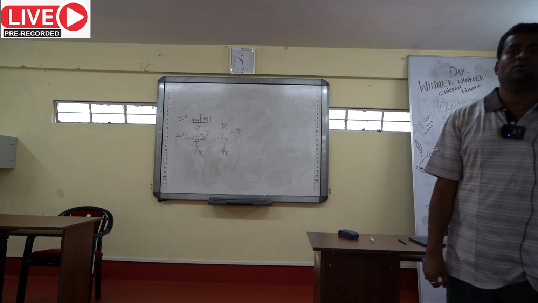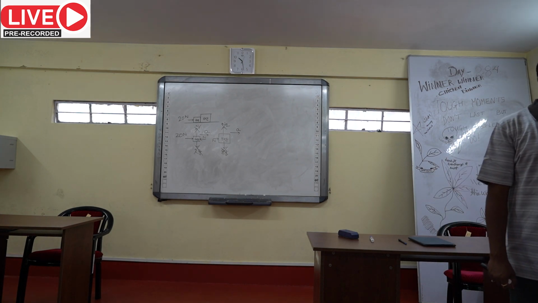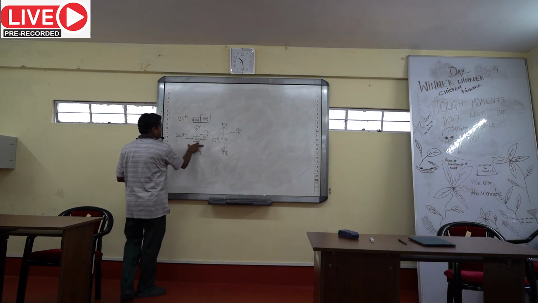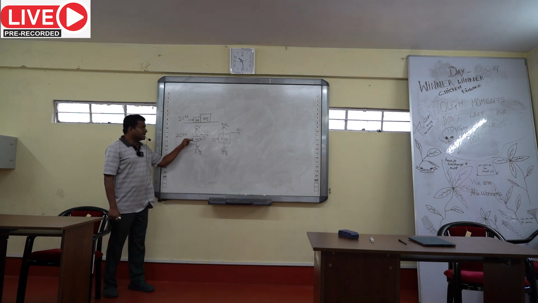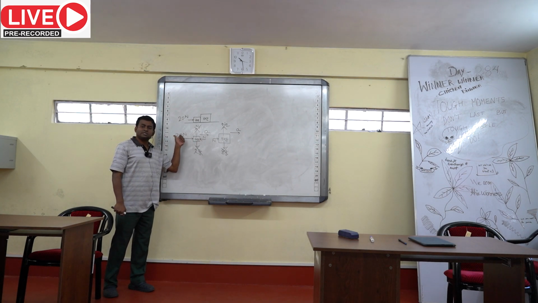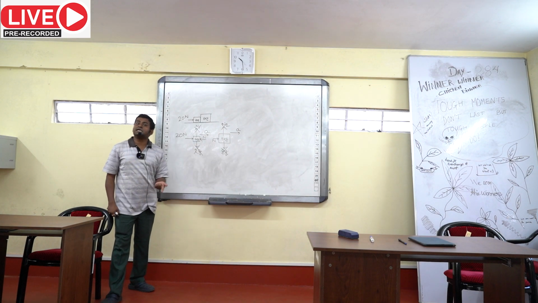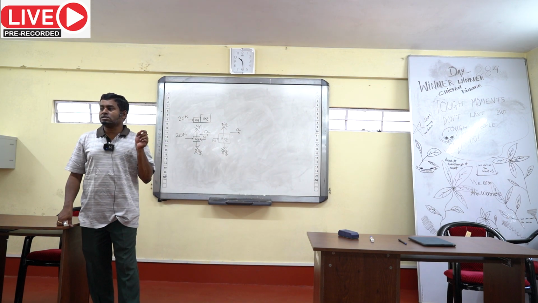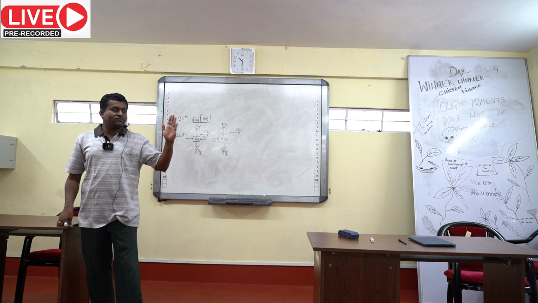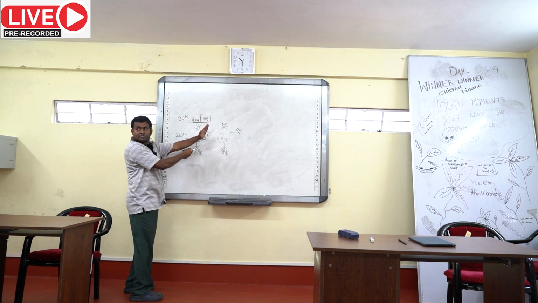Clear? Now it is the time to write Newton's second law for each of the masses. So come to this first mass. In this direction of acceleration, what is the amount of force? 20 Newton. In the opposite direction, what is the force? N. Now which force is greater? 20 Newton, because net force will be in the direction of acceleration.